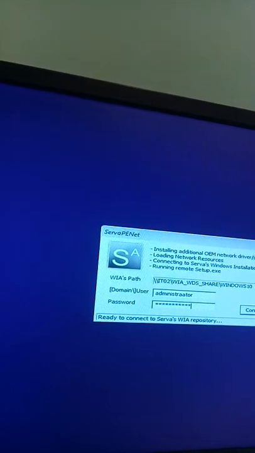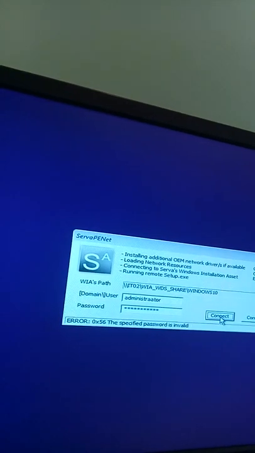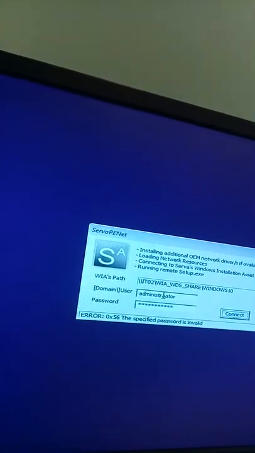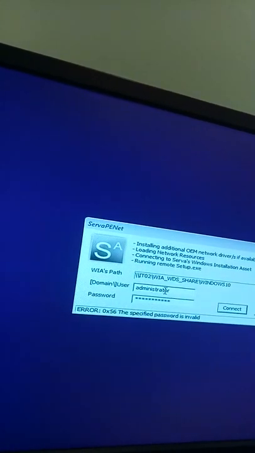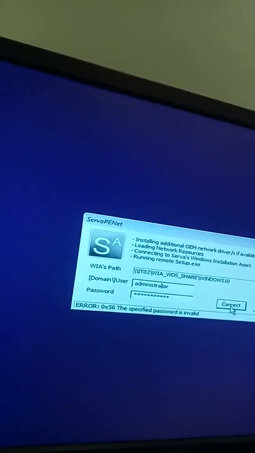Just press connect. It's connecting. It's an error, I think I've given it wrong. Okay, let's hit it again.